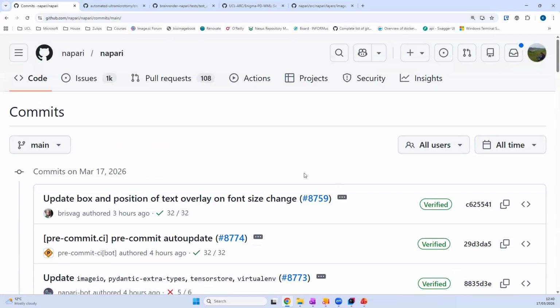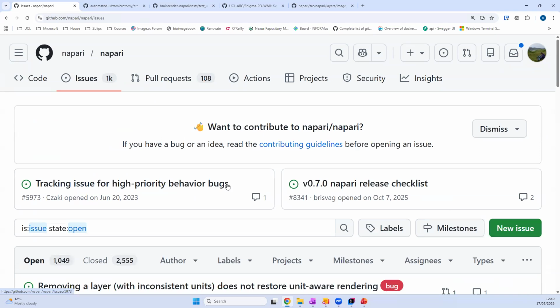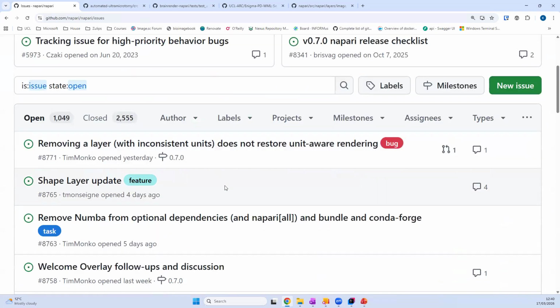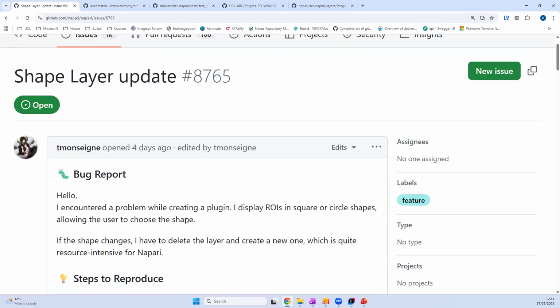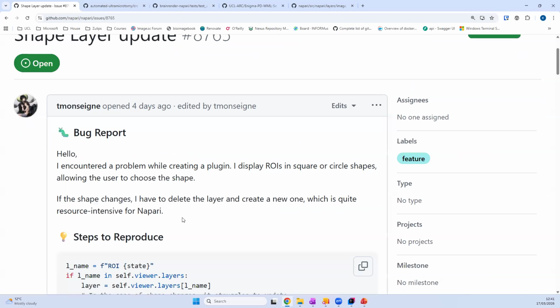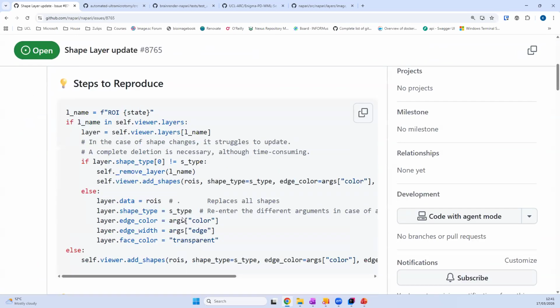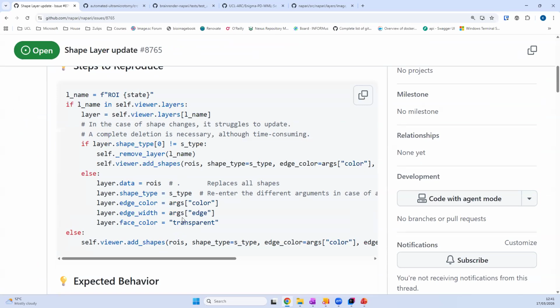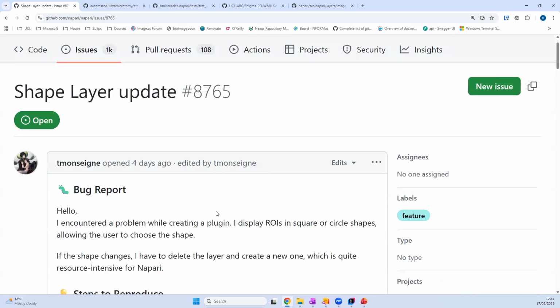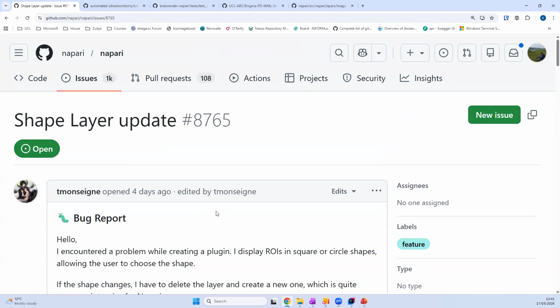All right, very briefly, two other tabs, because they're going to come up later with specific tools. There's this issues tab here, which every code repository in GitHub is going to have. This is where people can report issues that they encounter with the code, so bugs, etc., and also where they can request features, so new things that they want added. To pick a random one, this person is asking to add new things to Napari's shape layer. They put a general description, and then they can chat with the developers and they can think about whether they want to add that or not. So issues is a very good place to collect bug reports and also feature requests.